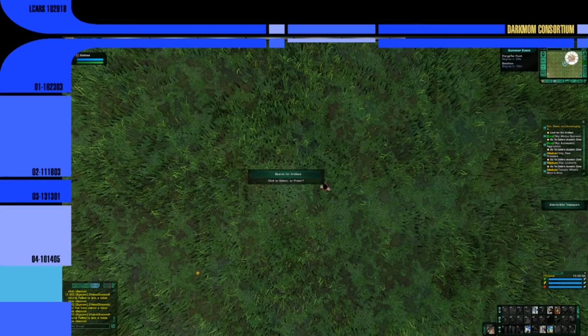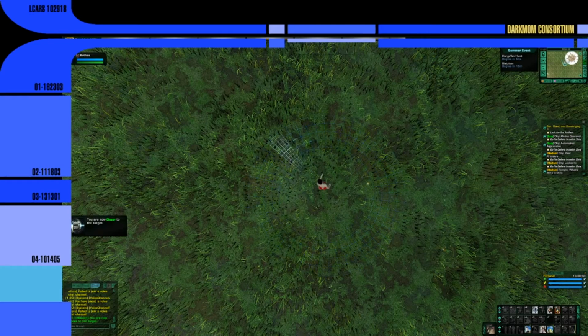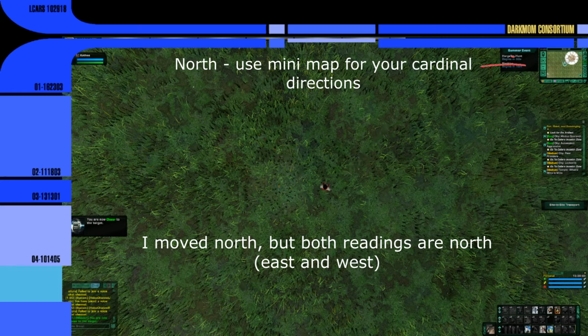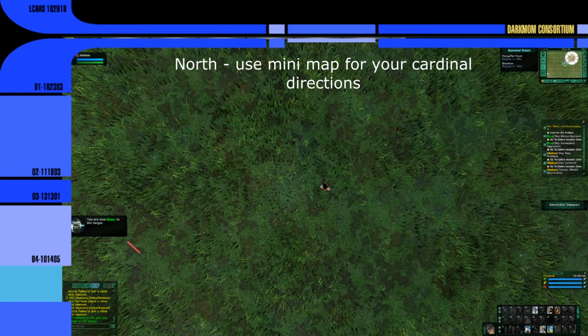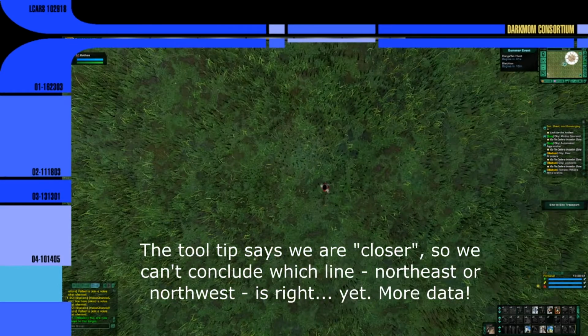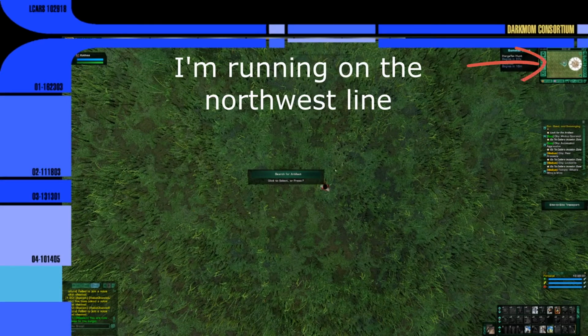Now, this is where it gets a little tricky. I go overhead. I do a search for the artifact. You're going to see two lines point, one to one side, one to the other. Pick one or the other if there isn't a clear clue, and we don't have a clear clue. Both of these are closer, so we're aiming in the right direction. I'm going to go out along one of those cardinal lines, and I'm going to do the same thing after maybe 10 feet.